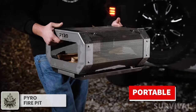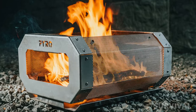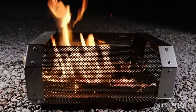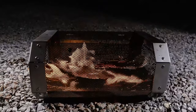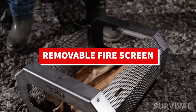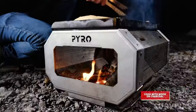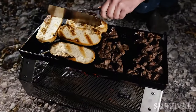Here's a portable fire pit for your next camping trip. Combining modern design and robust materials with a unique perforated stainless steel combustion chamber, the Pyro portable campfire pit encircles the fire in a protective mesh to provide excellent airflow for clean and complete combustion. The top fire screen is easily removed for a traditional open campfire experience and to allow the use of large pieces of wood. With the optional grill kit, you can quickly transform the fire pit into a versatile cooktop to prepare your favorite meals outdoors using wood or charcoal.